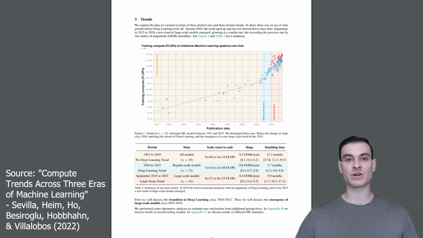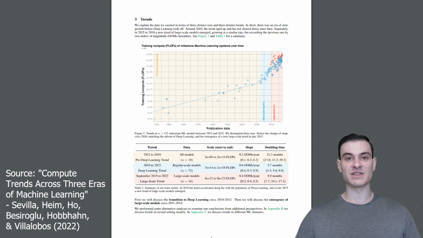A significant shift occurred around 2010, marking the beginning of the deep learning era. This period witnessed an acceleration in scaling of training compute with a doubling time approximately every 6 months. The advent of deep learning techniques revolutionized the field of machine learning, as neural networks became capable of processing vast amounts of data and handling complex tasks. In this era, machine learning systems made significant strides in areas such as computer vision, natural language processing, and reinforcement learning. While many people believe the deep learning era began with the creation of AlexNet in 2012, the evidence suggests it may have started as early as 2010.